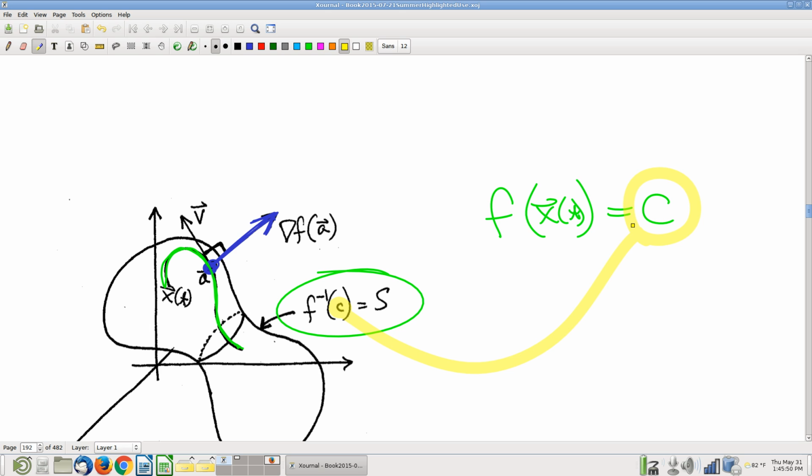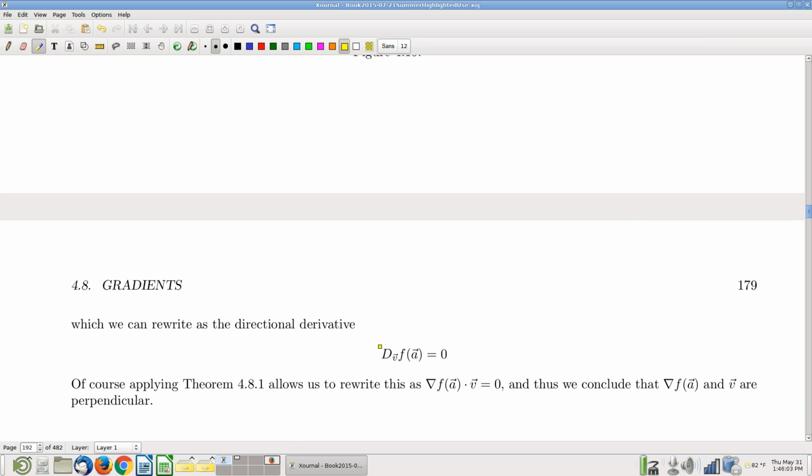If something is constant, is not changing, that means the derivative is equal to 0. So as you're moving with that velocity at that particular point, the directional derivative is 0. Wait a second, we just agreed that directional derivatives can be computed with dot products, the dot product with the gradient vector. If a directional derivative is 0, that means this dot product is 0. And we all have a knee-jerk reaction: whenever you see a dot product equal to 0, we know that means perpendicular. So gradients are always perpendicular to the level sets.